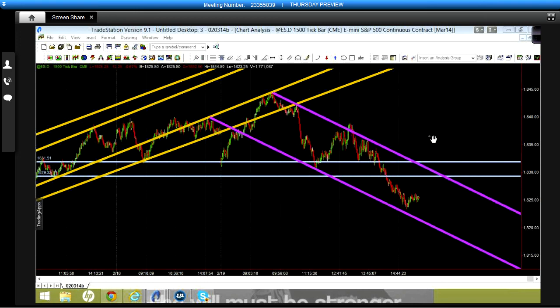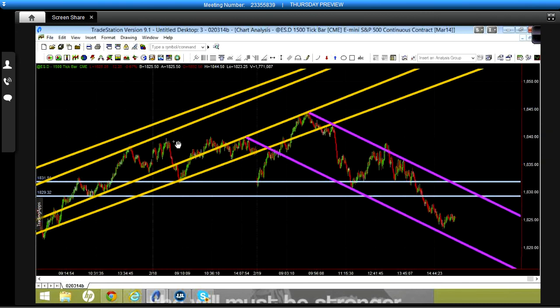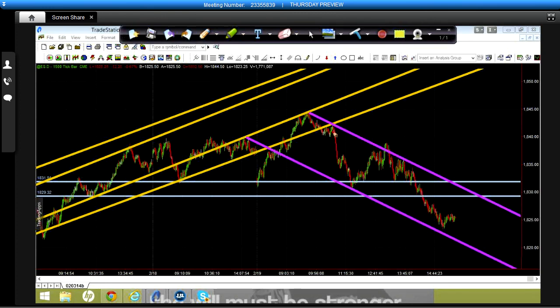If we can get above this 1832, as you can see, all the way to 1840, there's not a lot keeping us from testing this backside of the 1840. We could reject at this 1835, 1834, 1836 area. It's possible, but even if we did, I would expect it to be a small rejection and then a continued rotation to retest that 1840, which is the breakdown point from yesterday. And if you'll go through your charts, you'll see constantly point of breakdown, right? And then we come up, retest, and then continue lower.